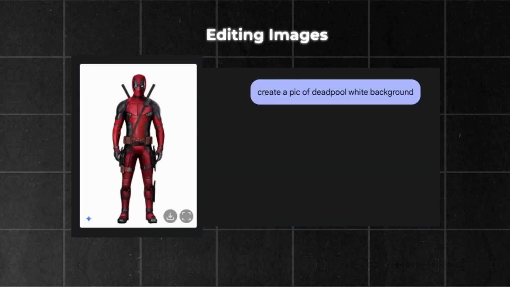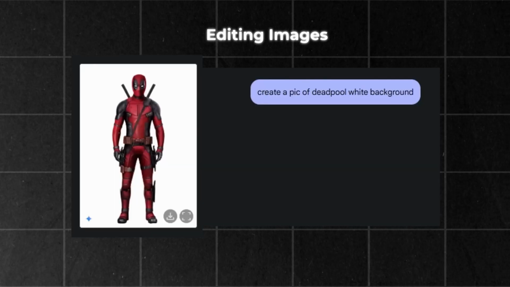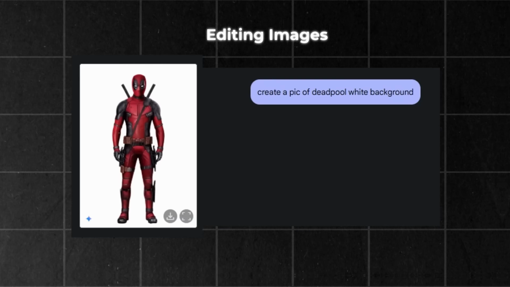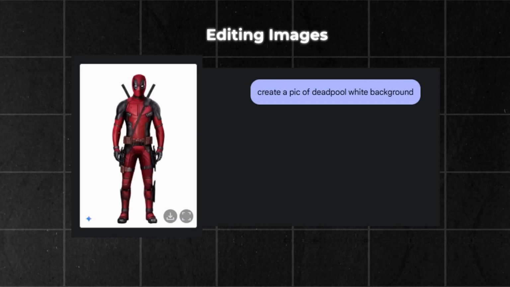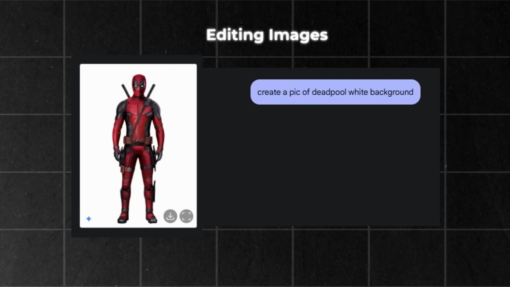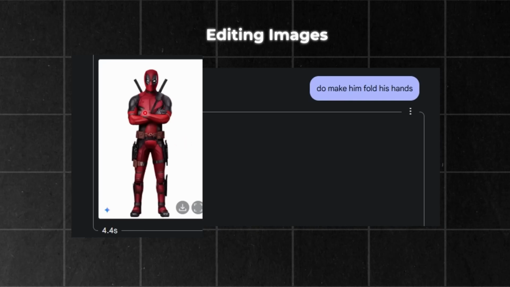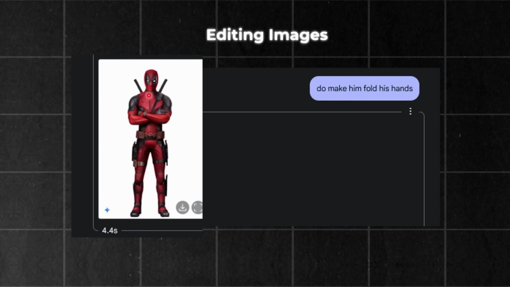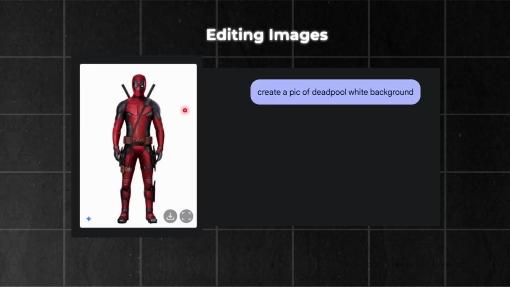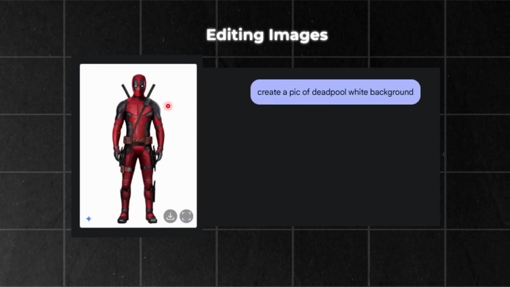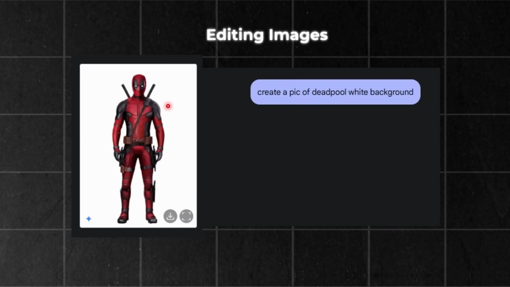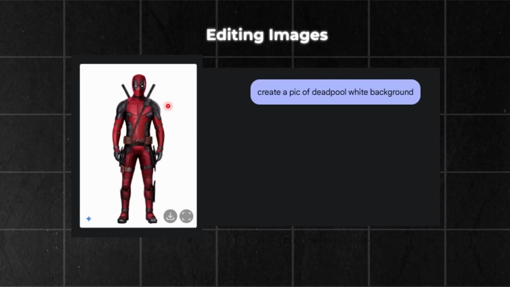One of the things I wanted to try was to see how good this model was at editing images. So I prompted it to create a picture of Deadpool with white background. White background because I wanted to avoid any kind of mistakes that the AI image model might create. You can see right here that it generated a very simple image of Deadpool. Then I prompted, make him fold his hands, and you can see it immediately made Deadpool fold his hands and maintained absolutely everything. If I flip back, you can see that it's the exact same image, and the crazy thing about this is that it doesn't regenerate the entire picture. It only regenerates the part it needs while leaving the rest of the image completely perfect.